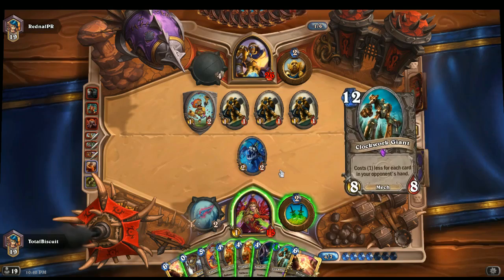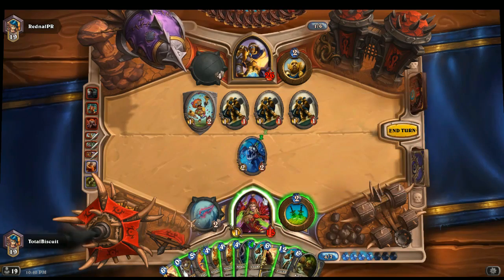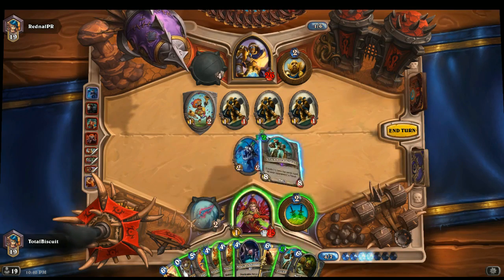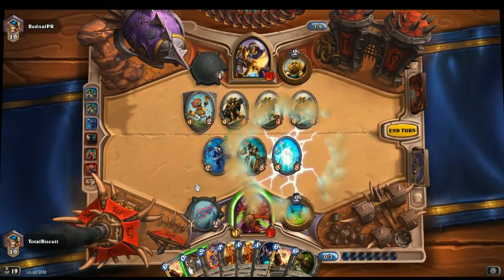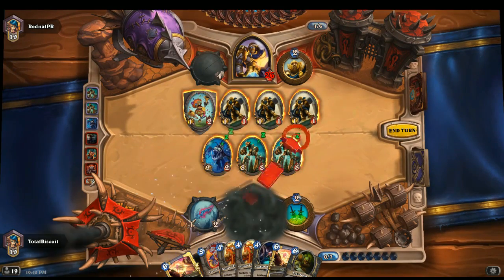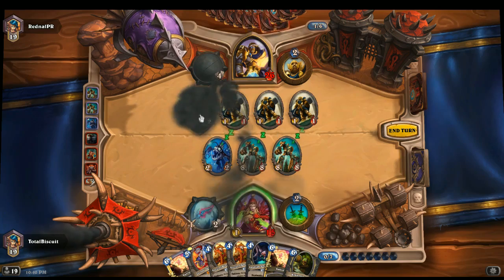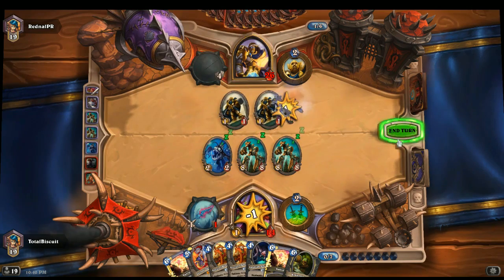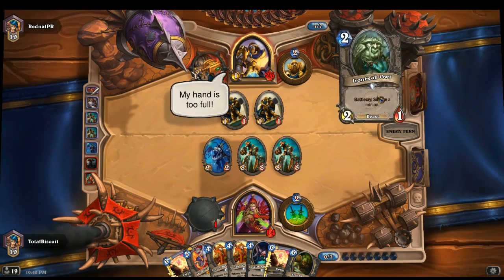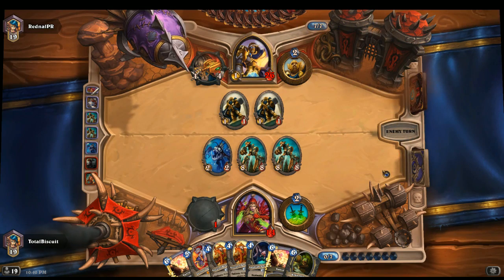He's starting to draw pretty heavily. Oh, double Giants. Double Giants. Here we go. There we go. That's what I like to see. And then, just because I don't want to mill myself, I'm going to backstab the Annoyatron, and then we'll just kill one of these. There we go. Oh, and he burns an Iron Beak. That's always good.